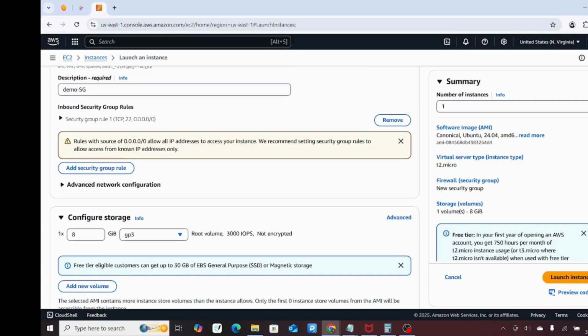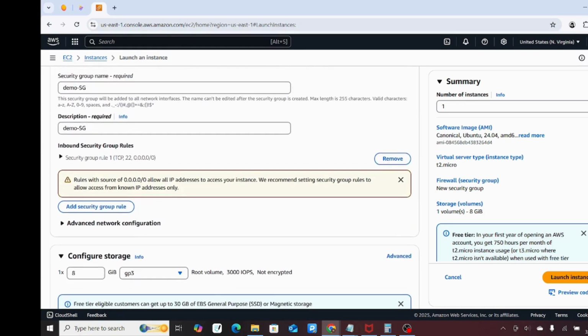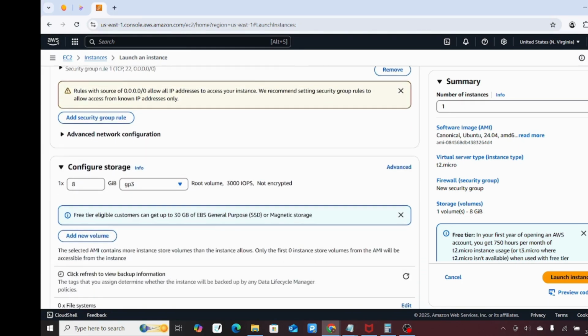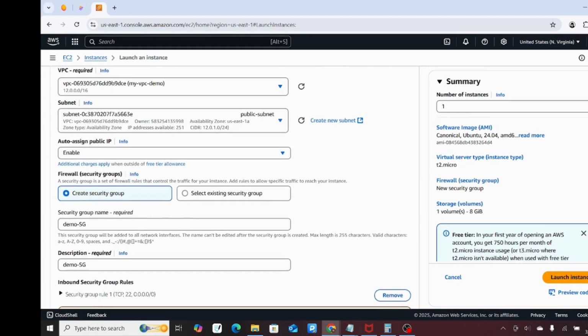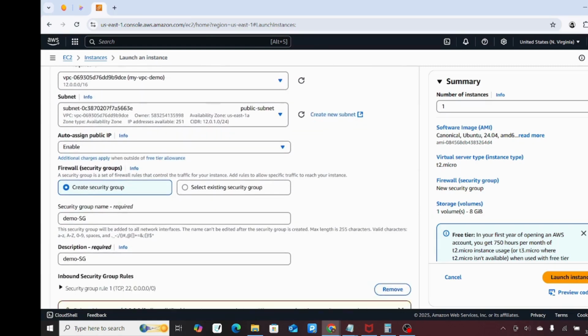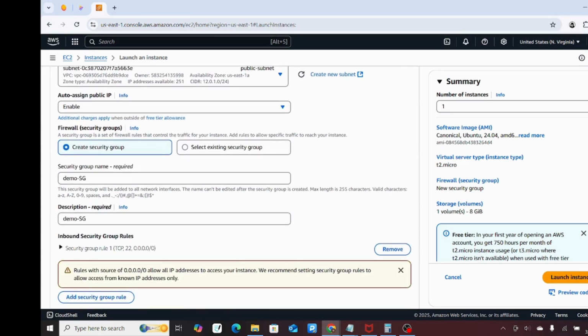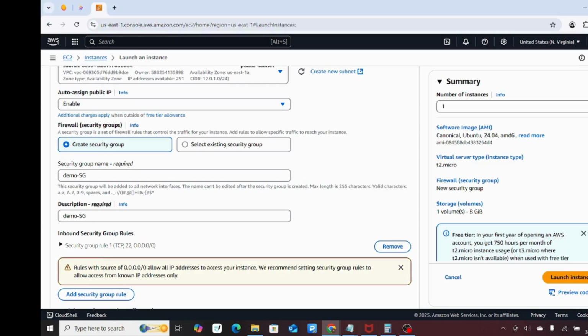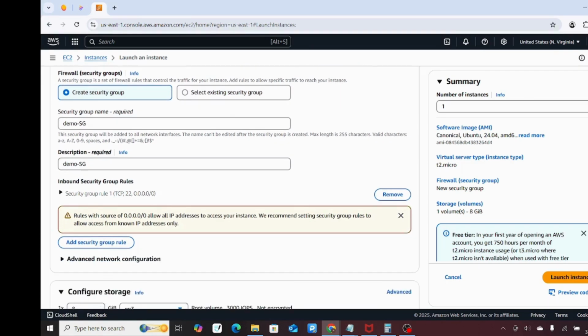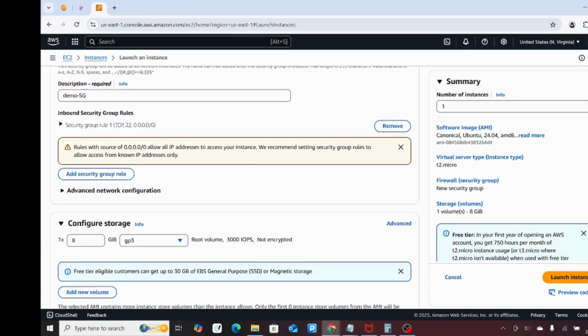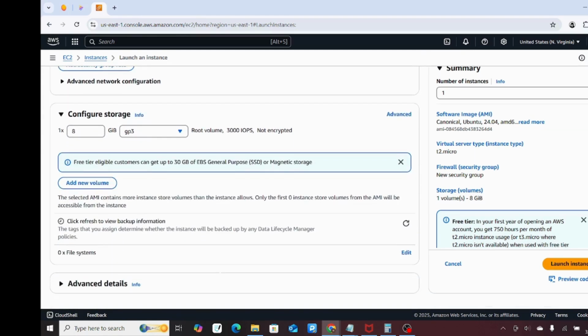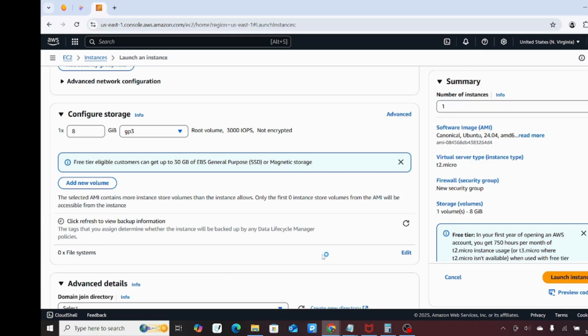I'll take a moment to review my work. I don't need to provide any advanced configuration details.